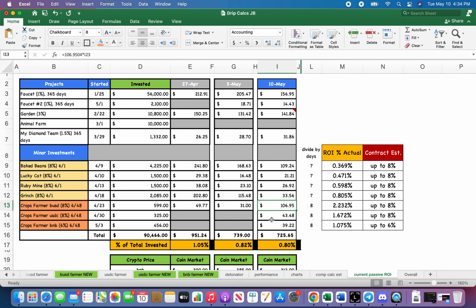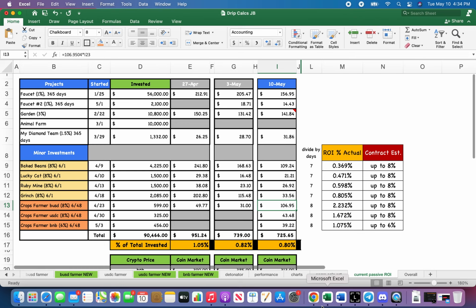All right. So USD, BUSD, and BNB I took today for the first time on these two. So I look at these differently. These are not 6-1s. These are not compound six and do one time and take profits. You compound 6 days and you have to wait 48 hours. And everyone knows that's in Crops Farmer or any of their protocols. You have to wait that 48 hours in order to get the benefit of the full cart.